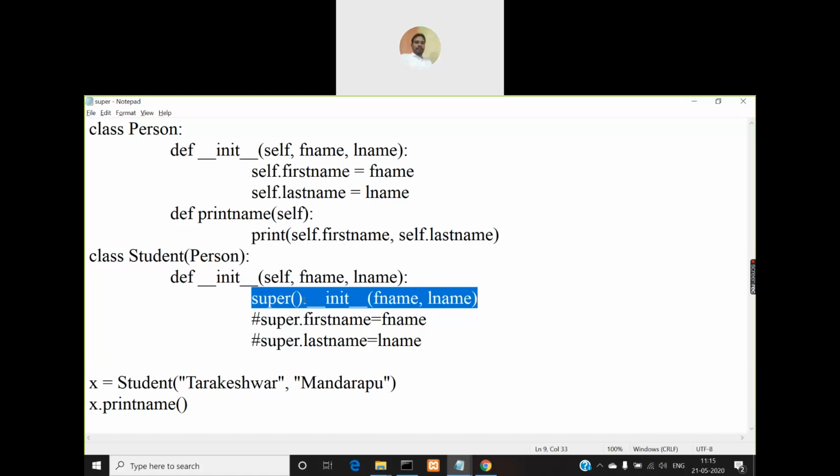I am using super. You need to use super followed by parentheses. You cannot simply use the super keyword like this.